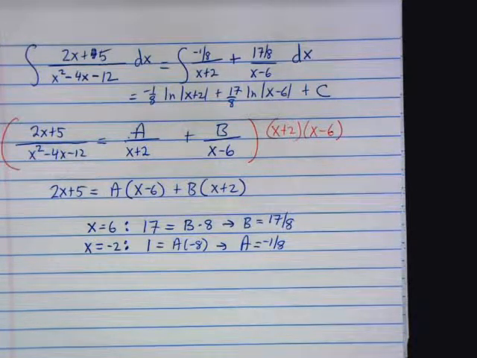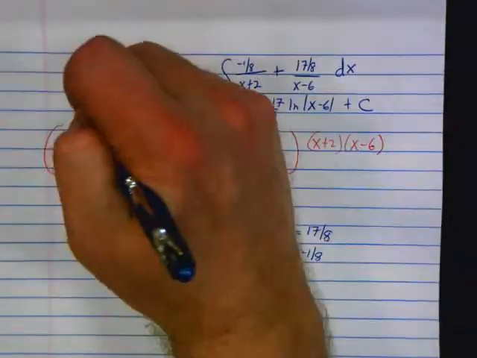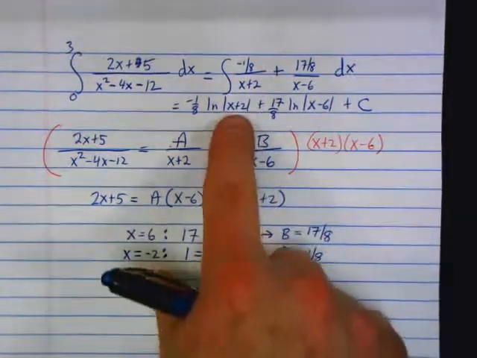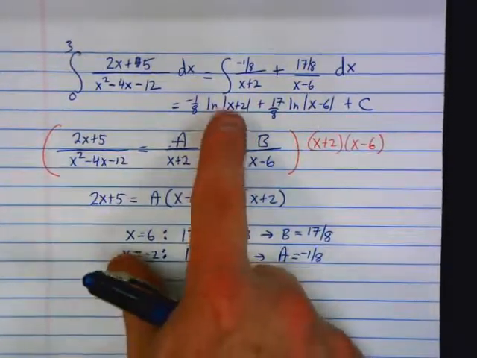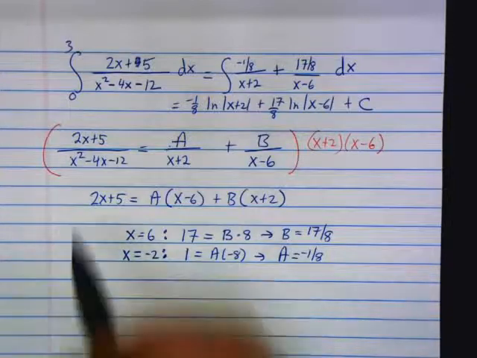I almost don't want to ask for there to be definite limits. Would it be a big deal if there were definite integrals? If I put some numbers on here, like 0 to 3, would you have to change the bounds? No, you wouldn't have to, because technically you did a u sub when you integrated, but you didn't bother writing the u sub down. We've seen this pattern. So all you have to do now is plug the numbers in and you'd be all done. So definite integrals aren't really a big deal here.